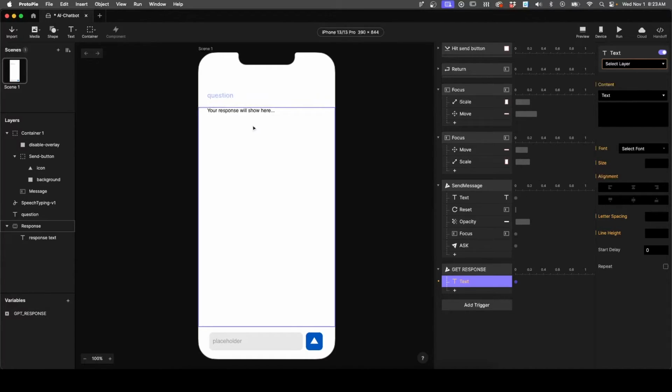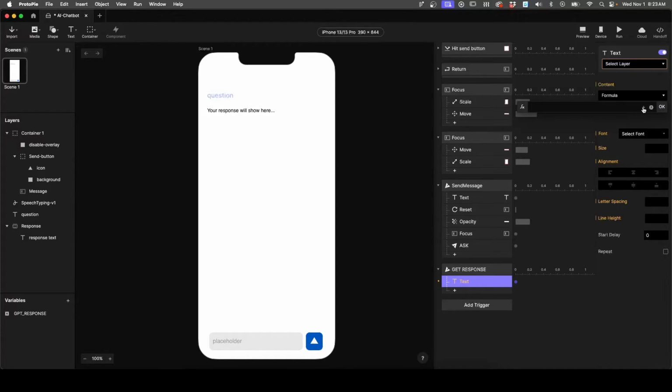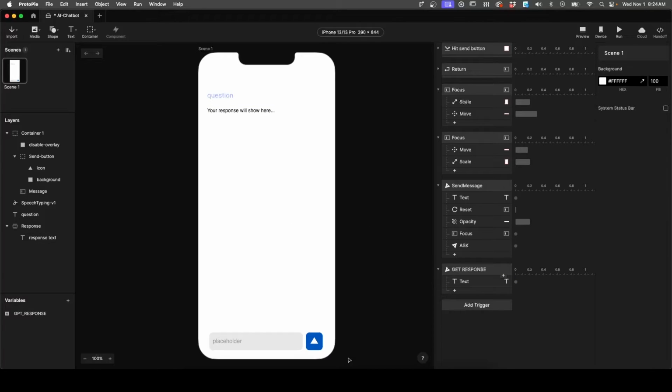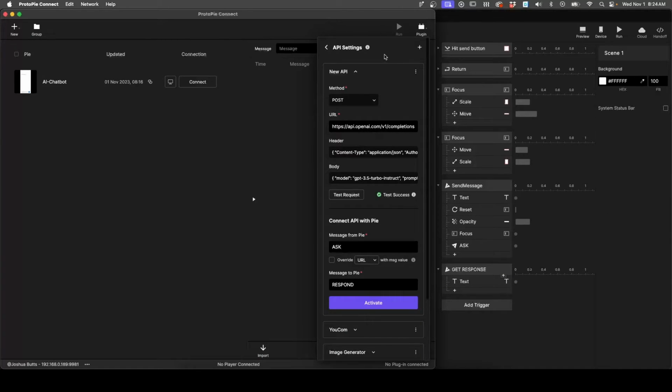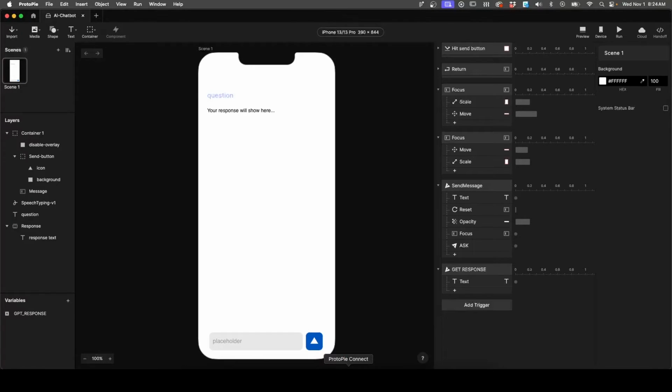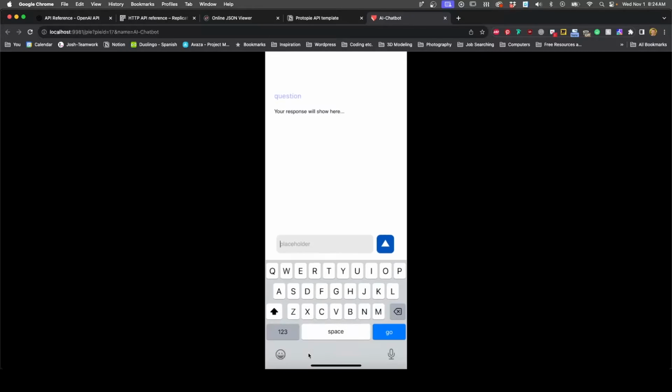Again, right now we're just testing to make sure this is going to work. Let's go formula, and let's just grab that variable right here. We want to make sure that we have the right text that's going to be replaced. So let's try this out again. We've got all that put together, so let's save this and open this up in a web browser and make sure it works. Let's click on this and type in what is a good type of car.